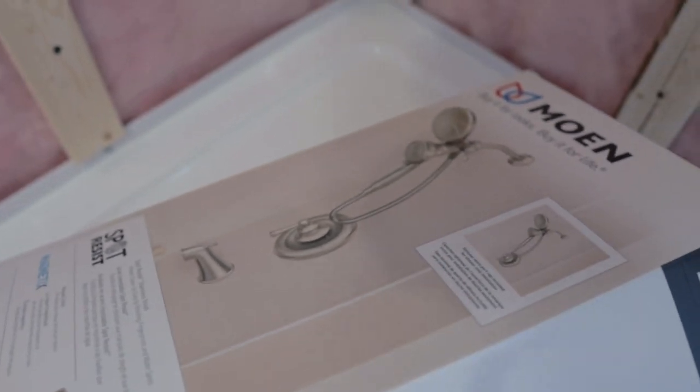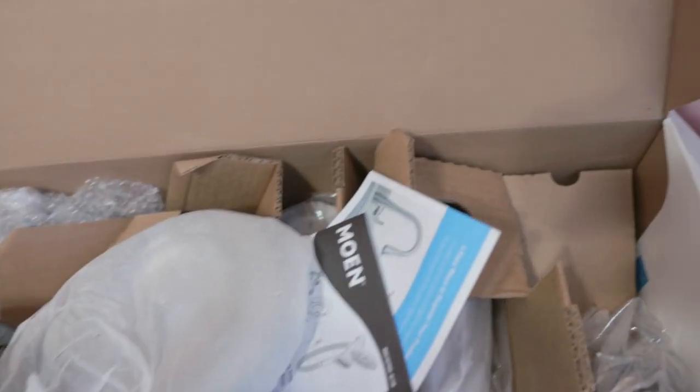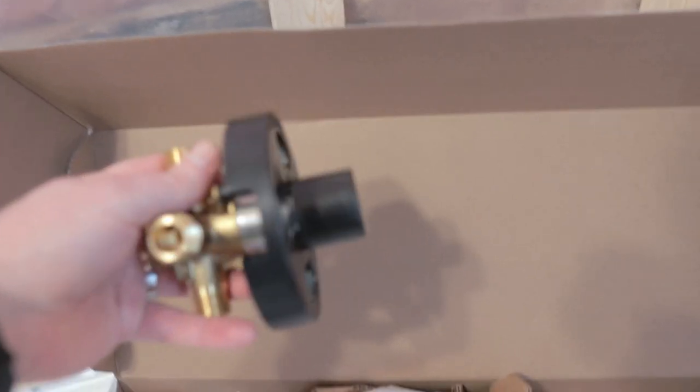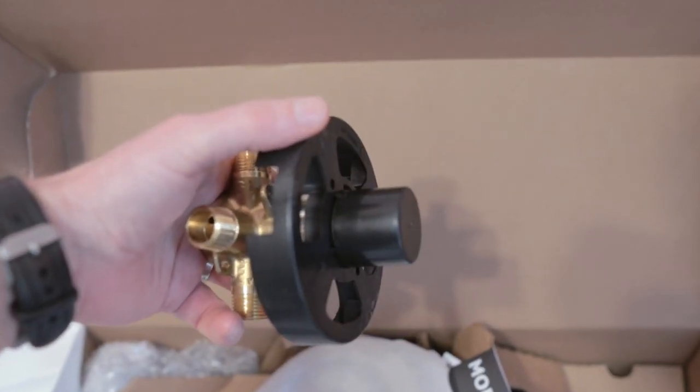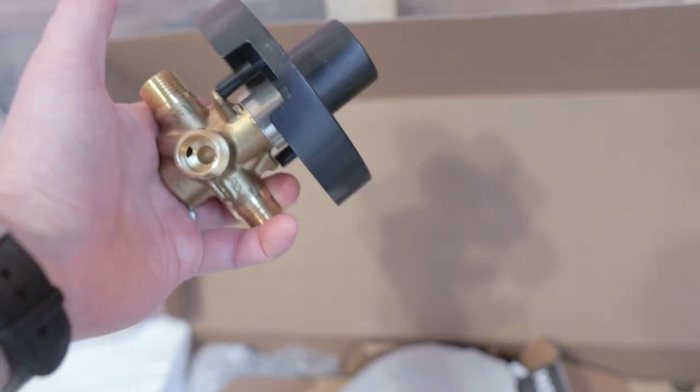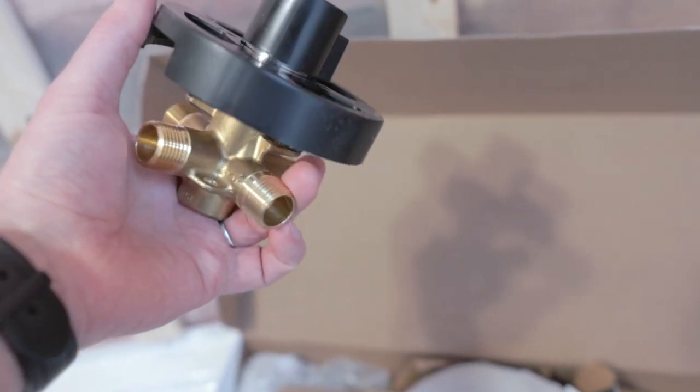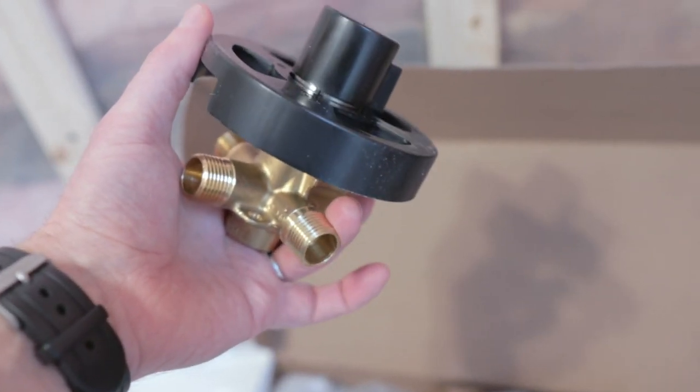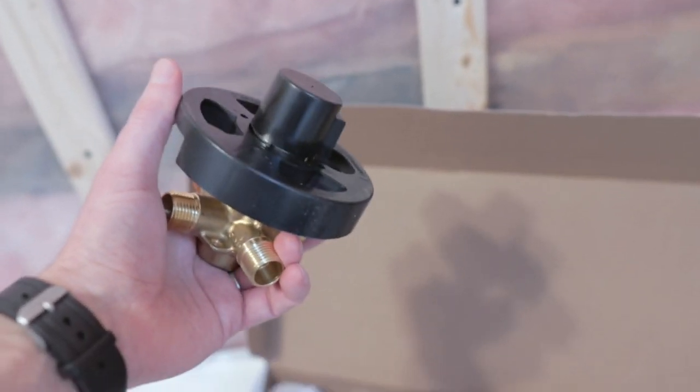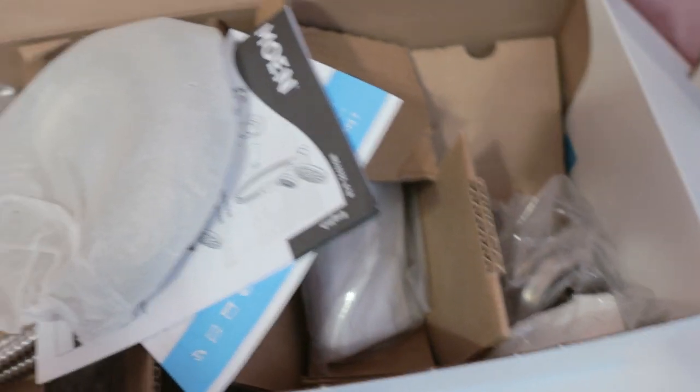This guy here from Moen. So I need to figure out the placement of this valve, and the depth of it is this surface here needs to be flush with the tile surface. So I need to put a straight edge across those studs and figure out how far back I need to mount this and put a cross piece in to support this. I also need to cap off this here, which is the port that would be used if you were installing a tub faucet as well. We're not doing that. So this comes with a plug in here somewhere. So I'm going to put that on now because I don't need it.